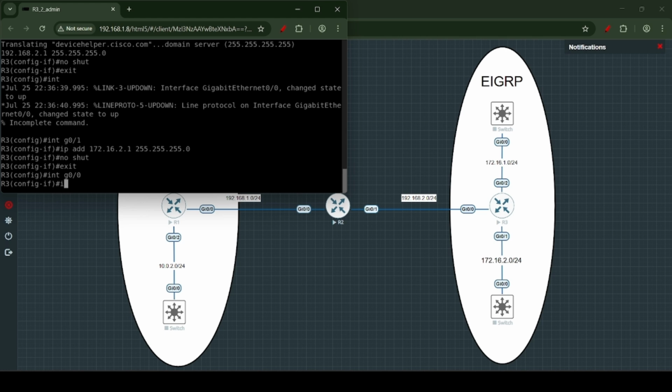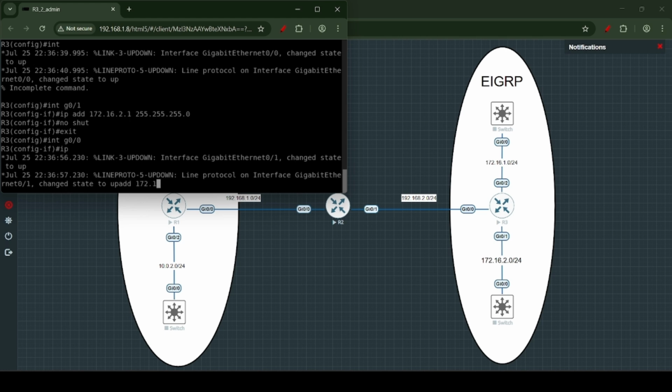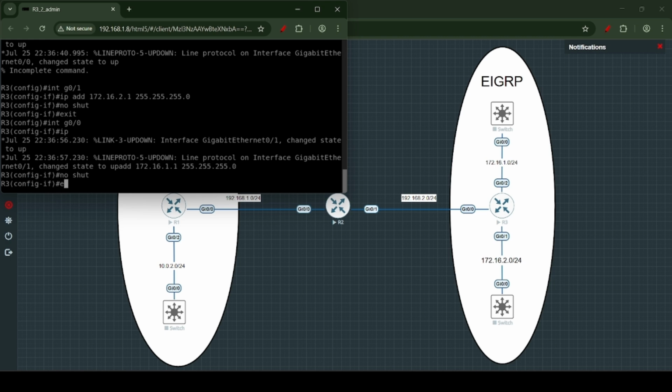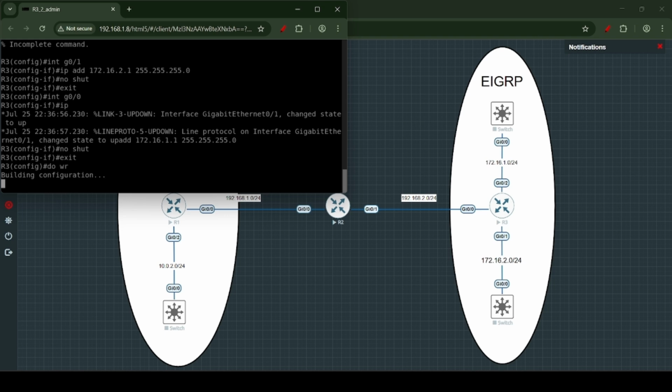Now the next interface, 172.16.1.1, no shut, exit.